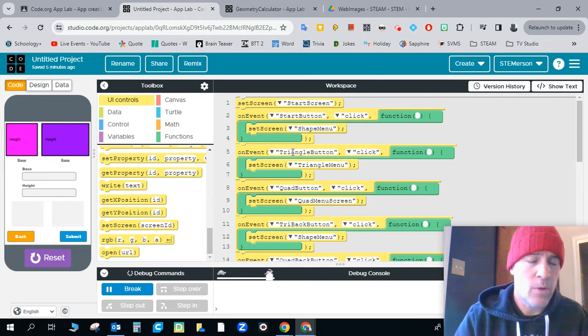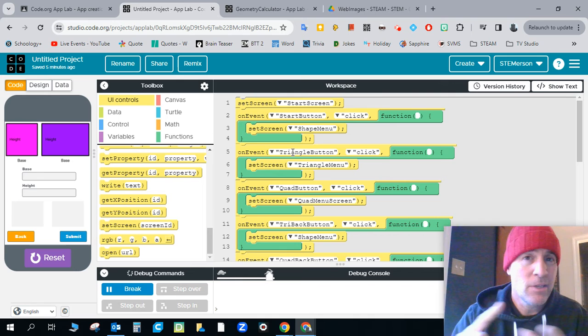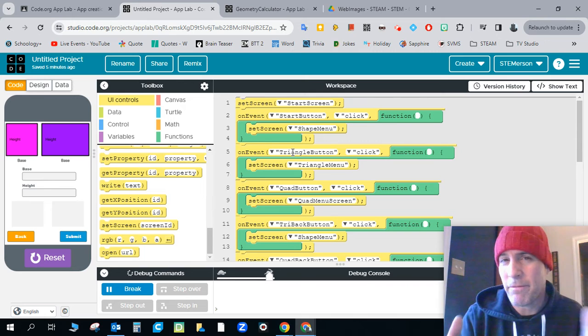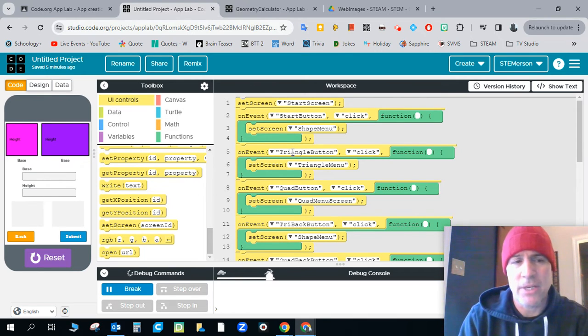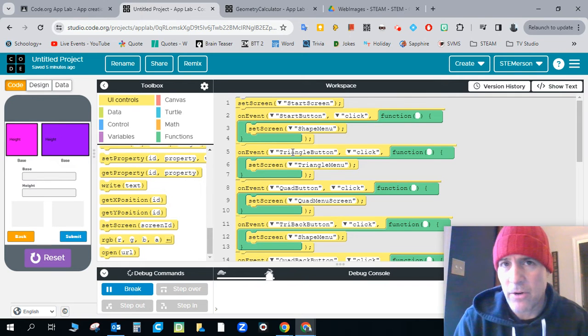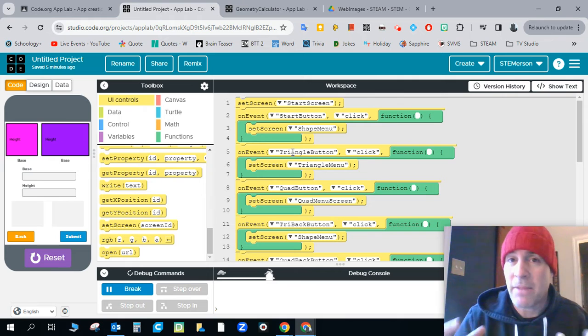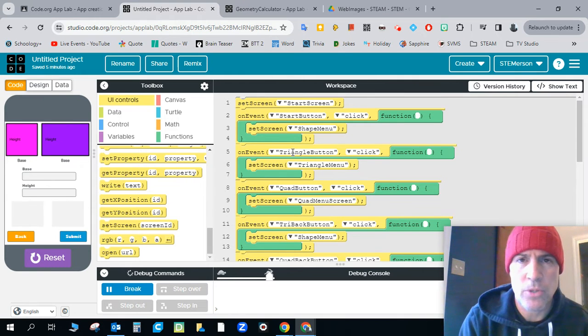So we need to set a variable for base 1, base 2, height, side 1, side 2. So we've got 5 different variables we need to set up. And we'll use all 5 of those variables in all of the different shapes that are in our shape calculator, at least now. If you expand this, you may need to add more variables in order to account for the different kinds of shapes that you're working with. However, for what we've got right now, 5 variables is what we'll need.